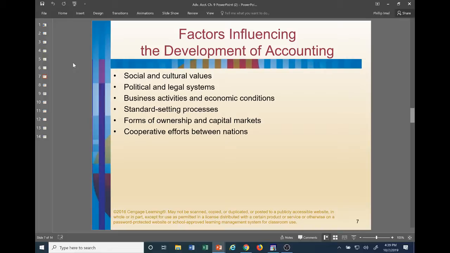So now let's just think for a second here. How could some of these factors influence the development of accounting? So what about political and legal systems? Think about different politics that get in, different agendas that they have. Or what about tax laws? Tax laws could ultimately affect the accounting system as far as what we can expense or what we can capitalize, or what's included in an income tax liability, and just stuff of that sort. Economic conditions can also influence it in regards to whether it is a hyperinflation economy or just a stable economy. So just different factors definitely influence the development of accounting standards.